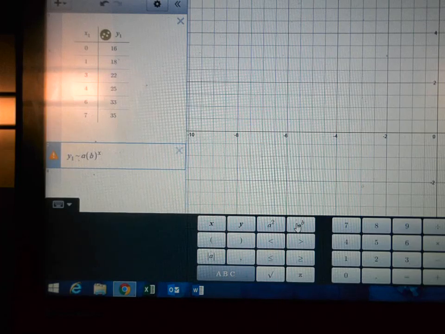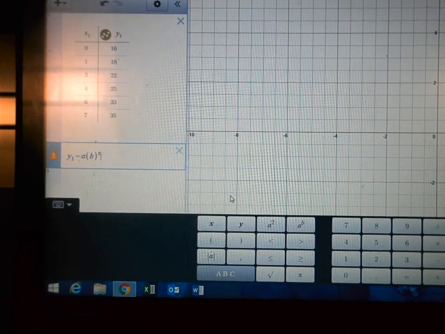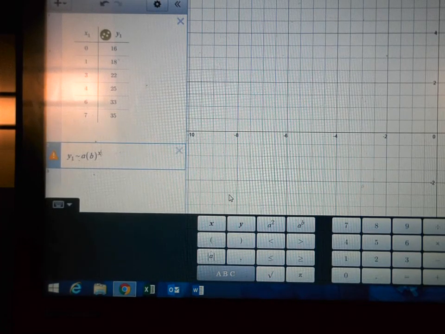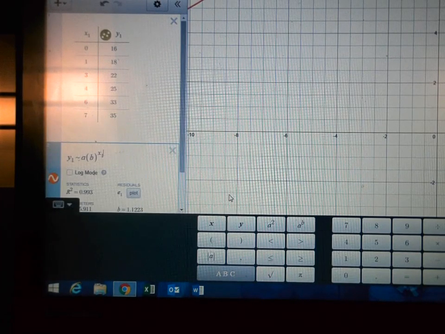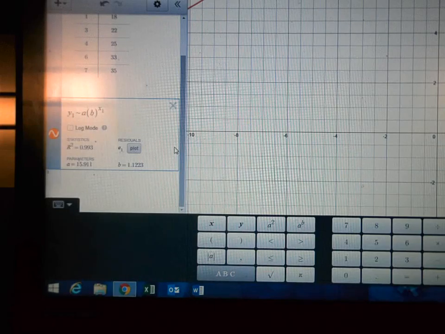Say that again. What did I do wrong? Very good. So I need to make sure that I put a 1 with the x so that it works correctly. Anytime it's not working right, you just need to look. Did I forget the 1, or is it a 2 instead of a 1 for this graph or whatever it is? Okay, so now we have our equation.